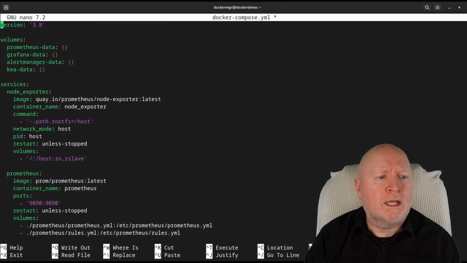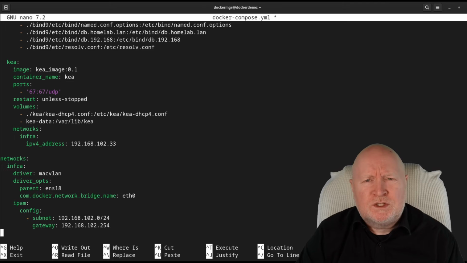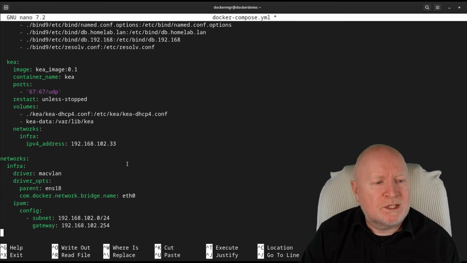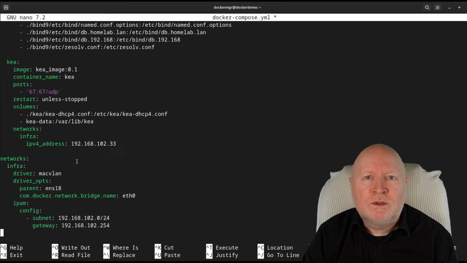If we go up to Node Exporter, that runs in host mode, I've noticed, but that's just running locally within the computer itself. It's only there to gather information about the host, whereas here we're talking about a container that needs access to other computers on the rest of the network out there.